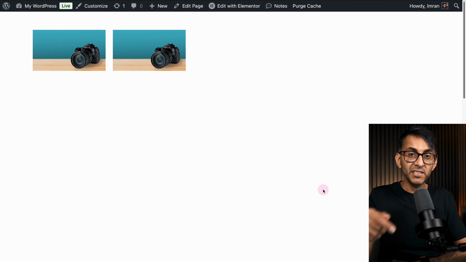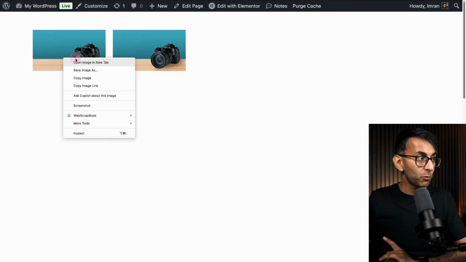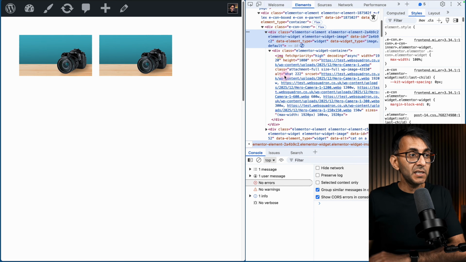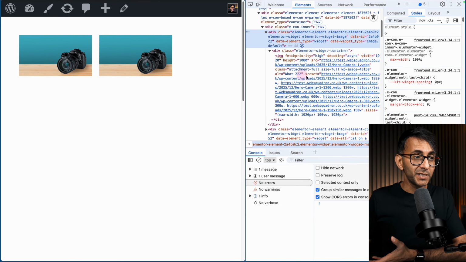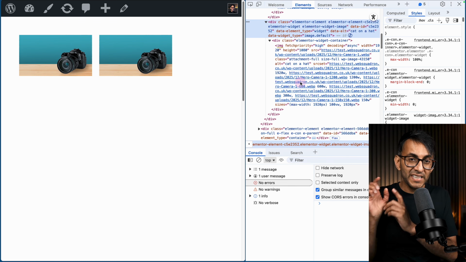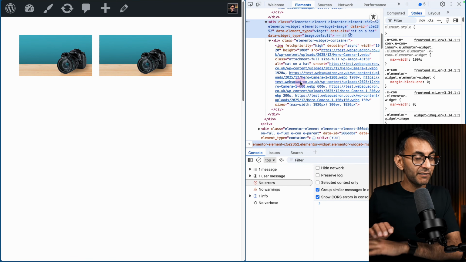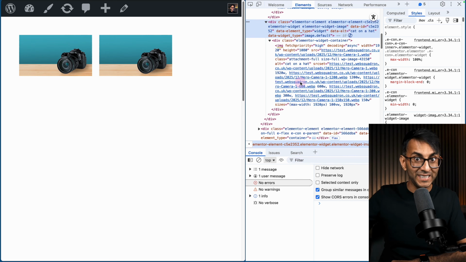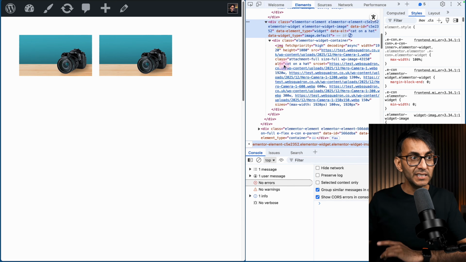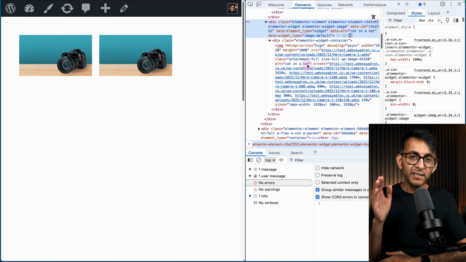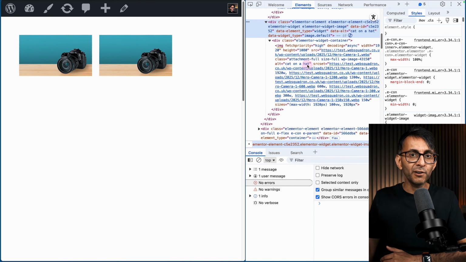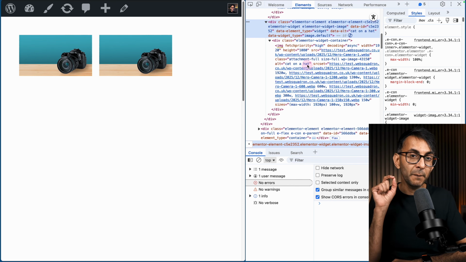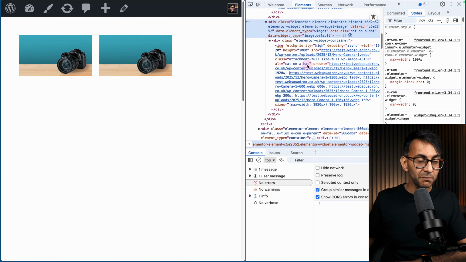Let me now show you what you're going to see if you inspect those images and what your SEO will see as well. Let's go to the first one. Remember, we did not change this. So this is the first image, and the alt is "what 222", because that is what we added in the media library. Now let me go to the second image. This is the exact same image from the media library. I have not touched what the "what 222" was in the media library, but now look, alt equals "cat on a hat". So I could have the same image, logo, whatever I want on different pages, and I could have a completely different alt image description without having to add duplicate images into my media library.